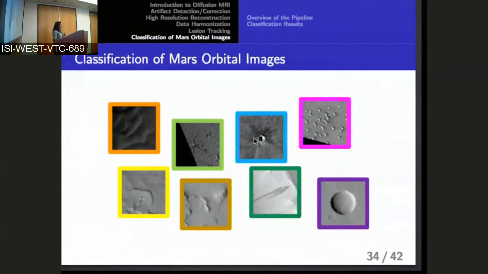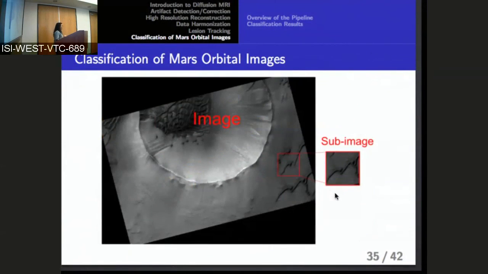Okay? For our data set, for each image, we have a label. And the total number of labels was 8, which said whether this image contains, for example, a spider, a streak, dark dune, bright dune, or nothing. Okay? Or crater. So it was a multi-class classification task. And in fact, these 10,000 images were extracted from 180 full HiRISE images. So they have 180 of these HiRISE images, and then for each image, they extract 500 patches. And then at the end of the day, in our final data set, we have about 10,000 images.